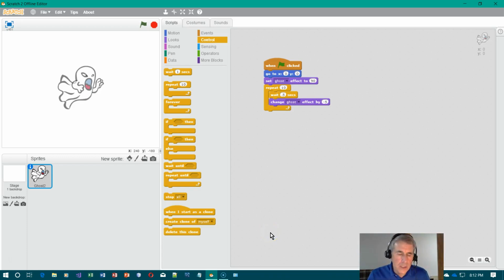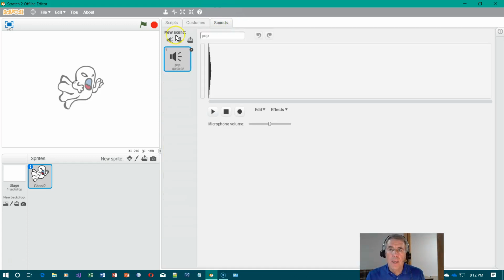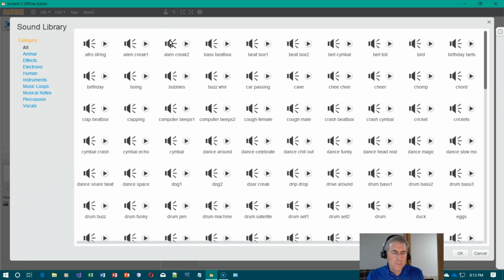We are on page 19 in our Learning to Code with Scratch book, and this is what we had at the bottom of page 18, and we're just going to pick up where we left off. So let's go to number 5 at the top of page 19, and it says we want a spooky sound effect. So go to the Sounds tab, which is up here, click on it, and then click on the little speaker here. If you pause the mouse over the speaker, it says this is how you choose a sound from the library. So we'll do that.